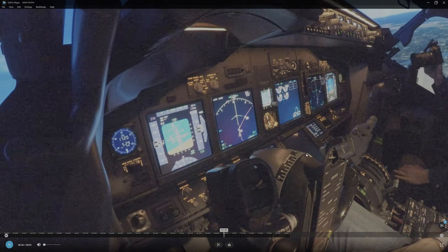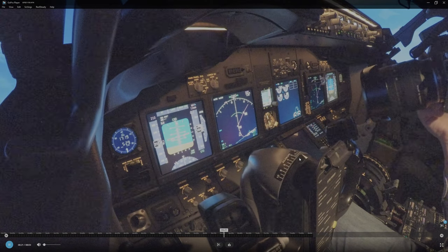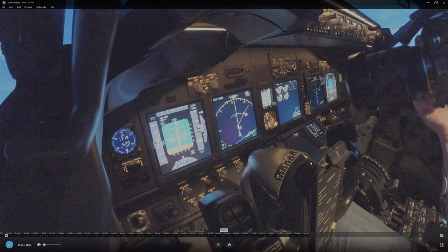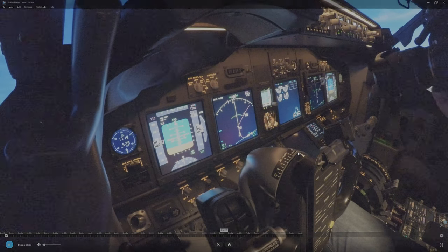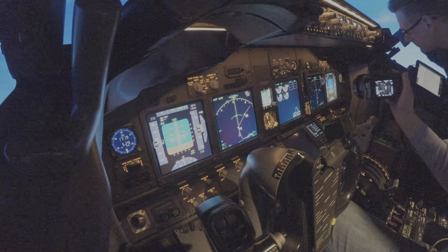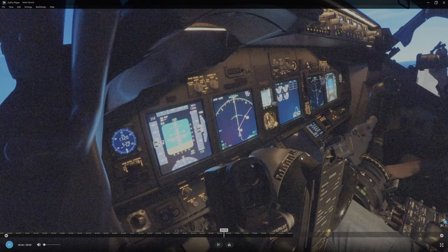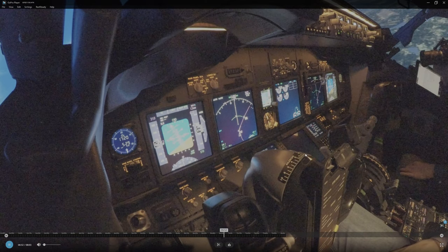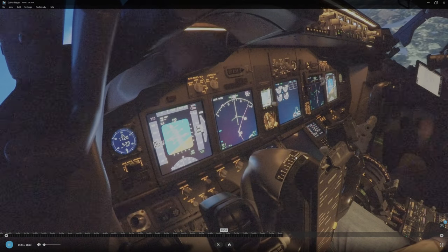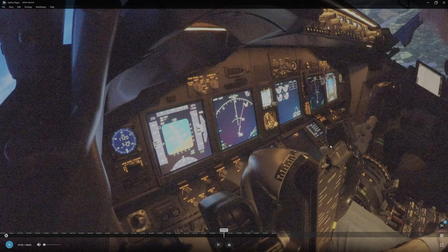It starts to turn. Let's see if it does the same in this turn — if it pulls the controls back a little when going into the turn. Back... at the turn. In this case it didn't pull the controls back much — back pressure about a centimeter or so — and it pushes it back, so basically the controls are neutral. So if I deactivated the autopilot in this case, the plane would be fairly stable.